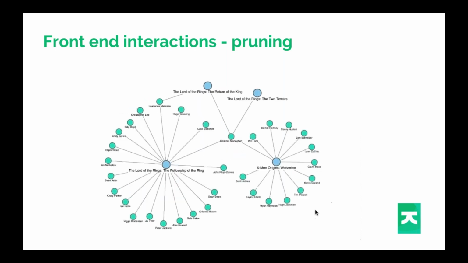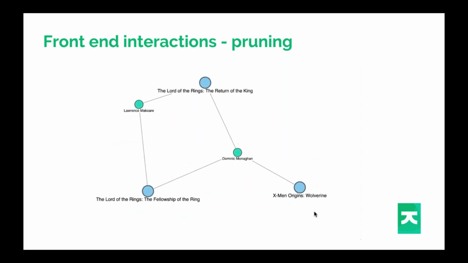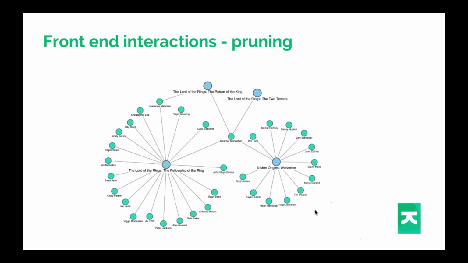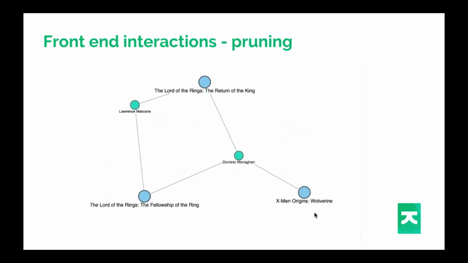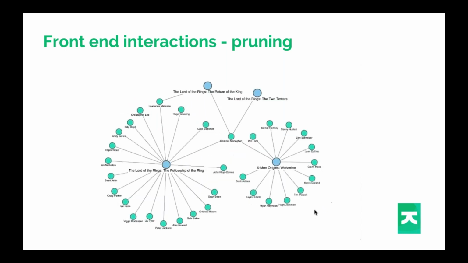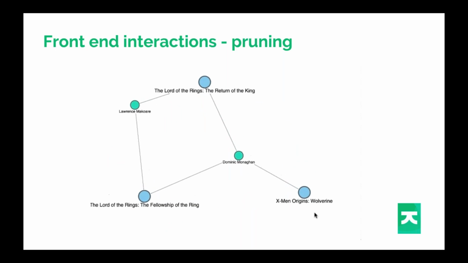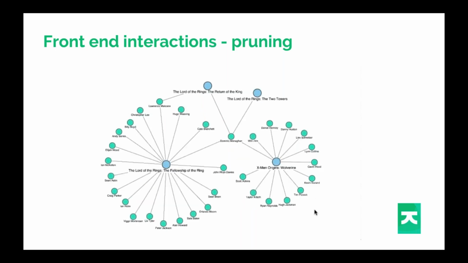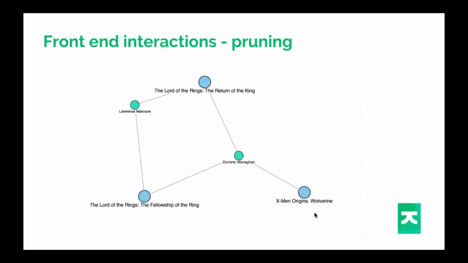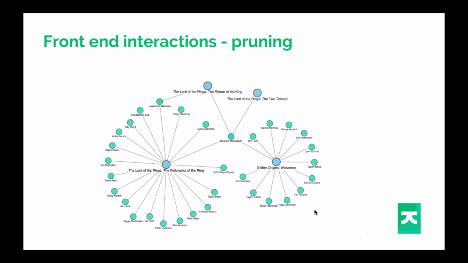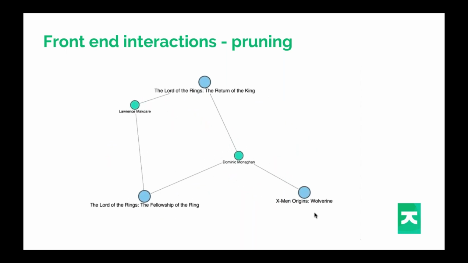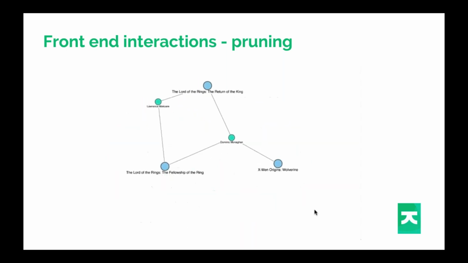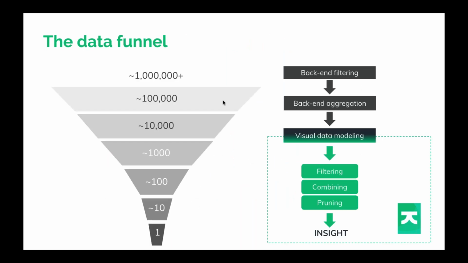It seems to make people a lot happier if they can keep things tidy as they go. You can always make these effects undoable, so that if they change their mind, they can bring the data back. But again, giving people the ability to tidy things up can make a big difference. And by this point, you would hope that the user can have gone all the way down that funnel from potentially hundreds of thousands of things to just a very small number.